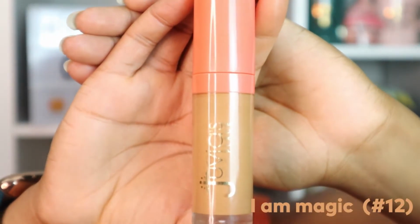Next, I'm moving on to concealer. So this is by Juvia's Place. This is the I Am Magic in the shade number 12. And I'm applying this strictly underneath the eyes right now. Then I'm going to let it dry and get tacky.